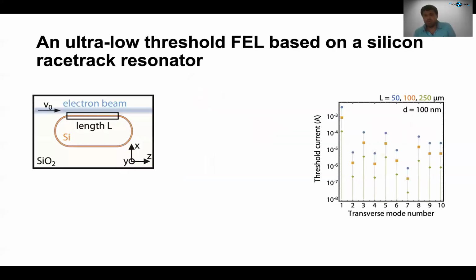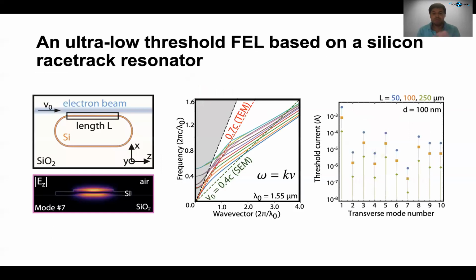And so I wanted to show just one example of the semi-analytical approach and one example of the ab initio approach. So one kind of design that we're looking at both theoretically and experimentally is trying to make the threshold current for this free electron laser very low. And so what do I mean by threshold current?